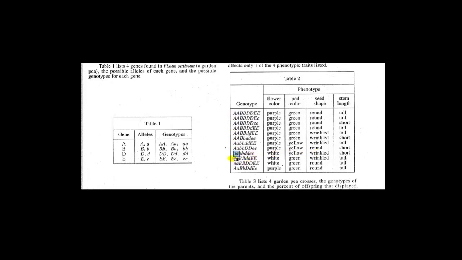But then we look down over here and we see it produces also another wrinkled seed. But also down here, a small a produces a round seed. So small a, round seed, large a, round seed. We can go ahead and eliminate answer choice A, which is gene A, because big A and small a do not affect the seed shape. They both can produce round seeds. We'll move on to the next one.